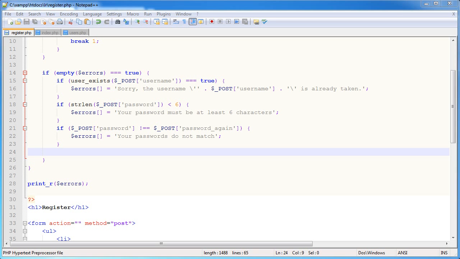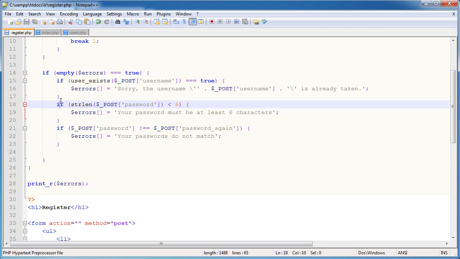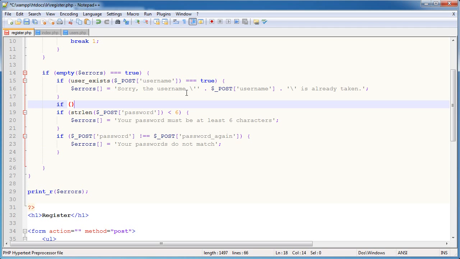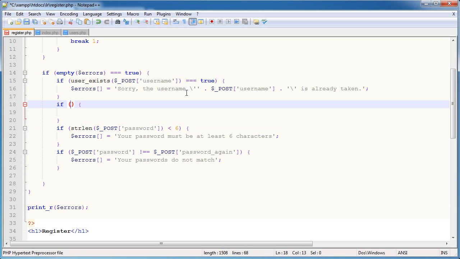Okay, so now what we want to do is we want to check whether the email address exists. Just a thought as well, the username that we're posting or allowing the user to post can actually include spaces. It would probably be a good idea not to allow spaces within usernames. However, it depends on how specific you want to be. So let's go ahead and add in a function that checks the amount of, if any spaces are within the username. So I'm going to say another if, obviously.